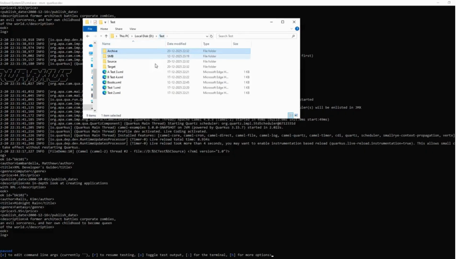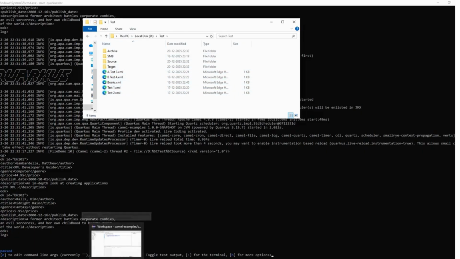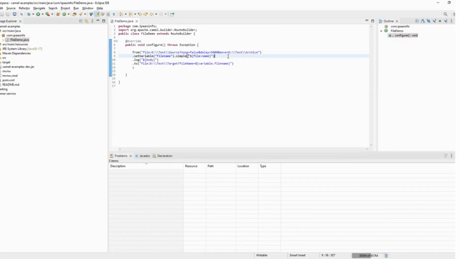So how does this application behave when we place multiple files? Before testing multiple files, I want to add one component for our understanding purpose. So I'm adding the header variables created by this file connector.